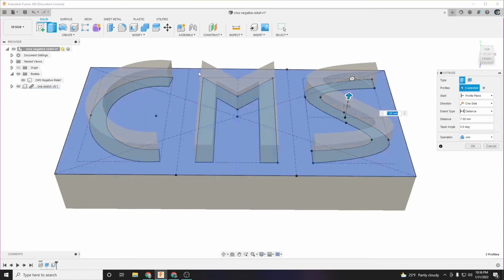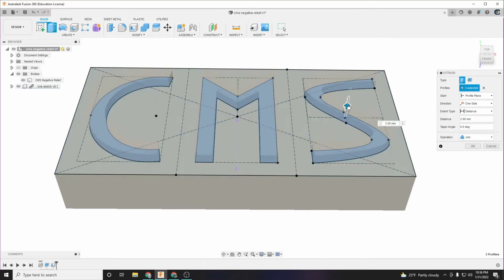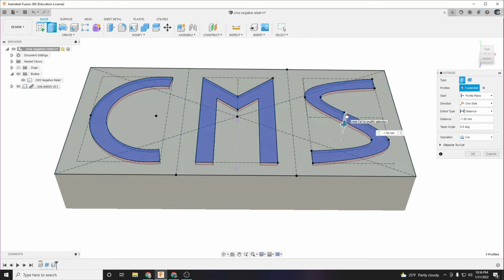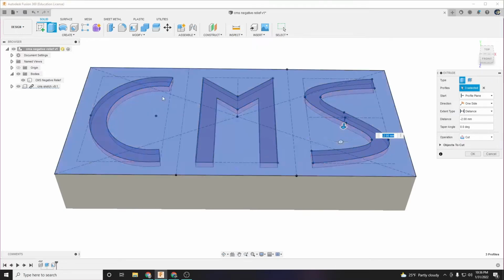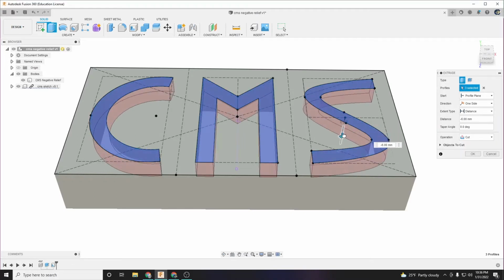It wanted to join this positive relief to the top of the lid. Or you can also see, let's bring that back down to 0. If I start dragging it down, you can see that it turns to a red color. Well, that red color means that we are cutting. And you can see if I do that over here, my operation should automatically change to cut.